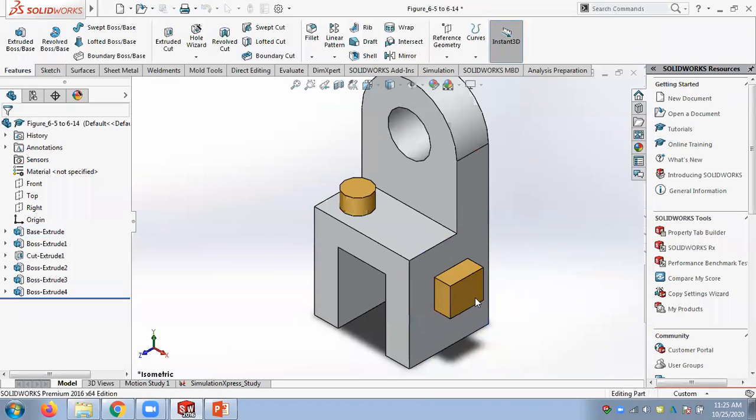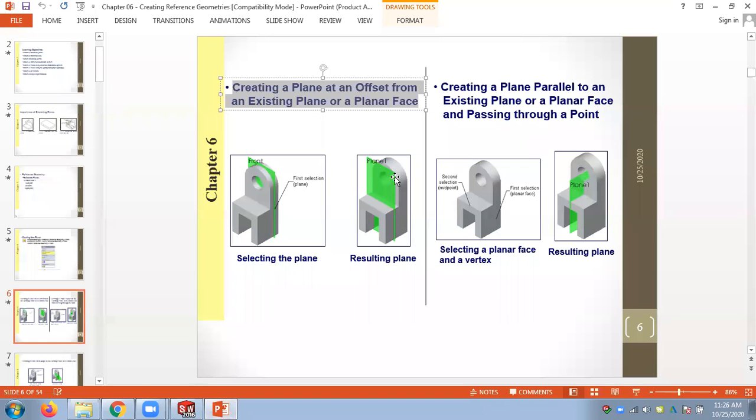So you can build up like this easily. But suppose you want to draw a sketch in another plane, so you need to have an offset to start my sketch. There are instances where you can't use the original planes. You have to create additional planes and do the design.